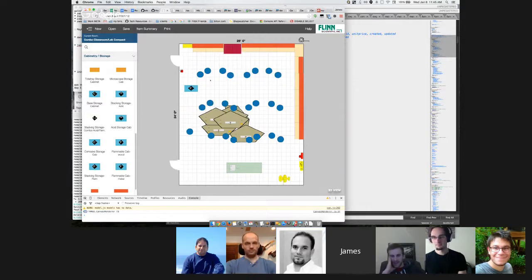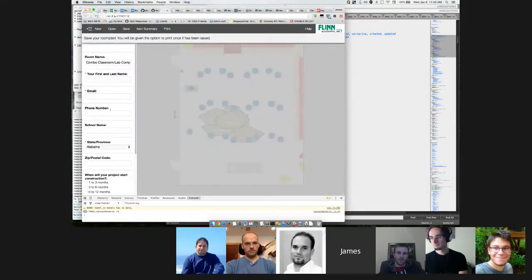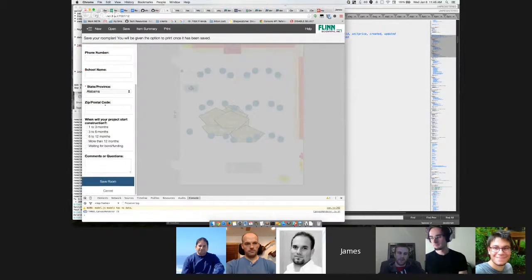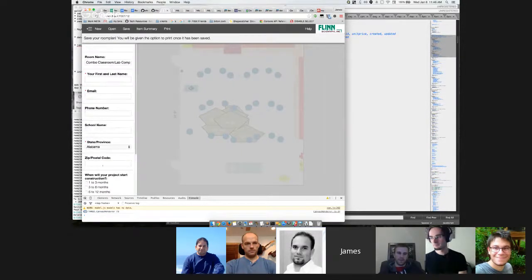Okay, so for the open source side of it, we're going to remove obviously all the SVGs because they're the client's property. We're going to get rid of all the business rule stuff. Like if you hit print up here, it takes you to save it so that they can get your email address, and it has all this big form that's specific. And we're going to blow all that out for the open source version.